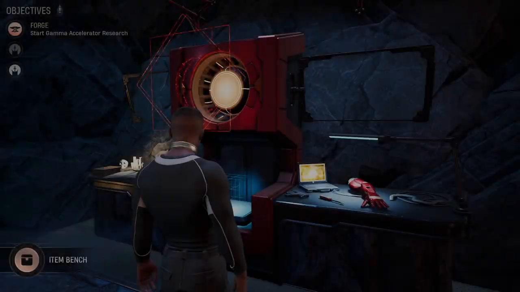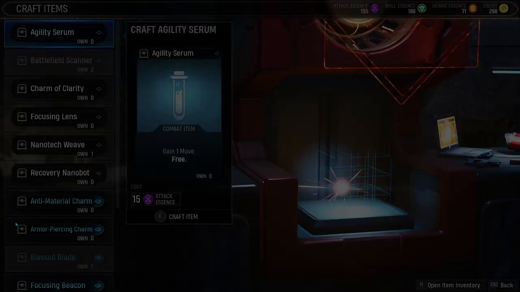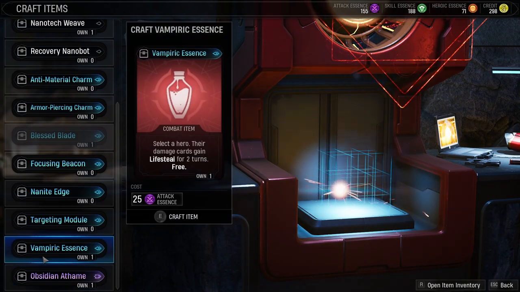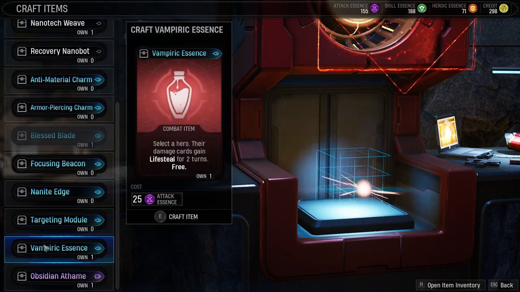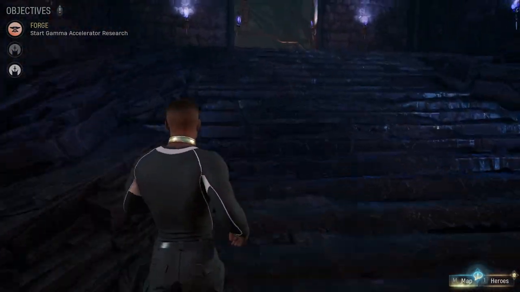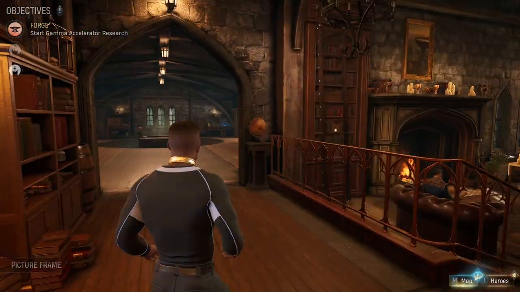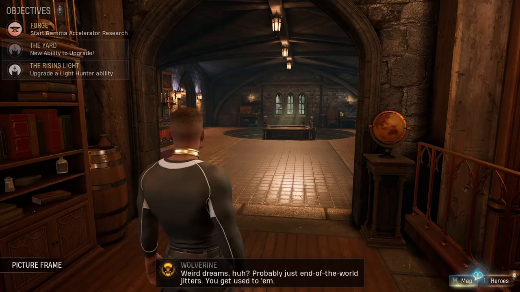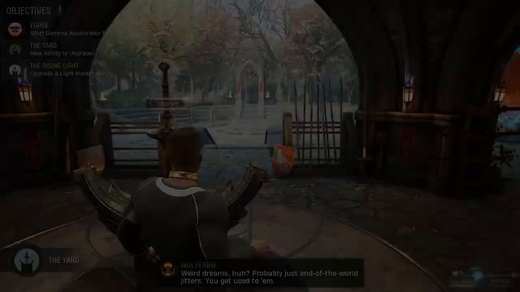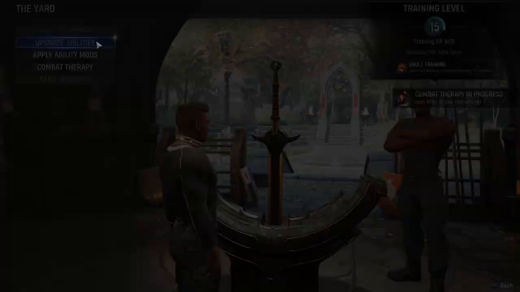Okay. Hey, we had some new stuff, didn't we? Lifesteal. We have one. Okay, so we can't start the Gamma Accelerator. Upgrade a Light Hunter ability. Let's upgrade something. I thought we upgraded perfect. Something.